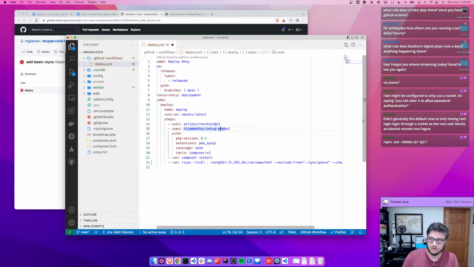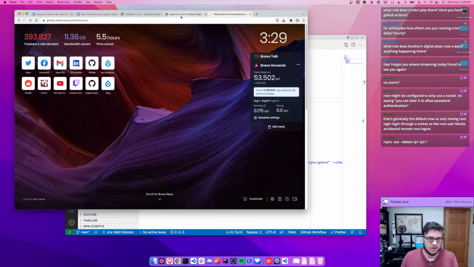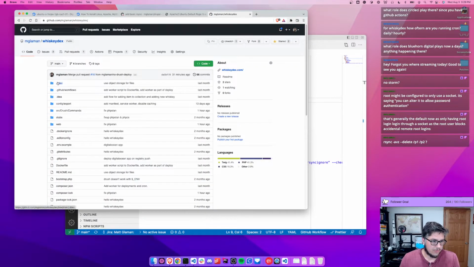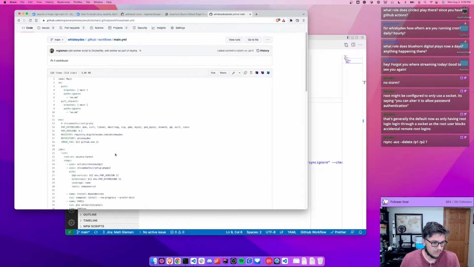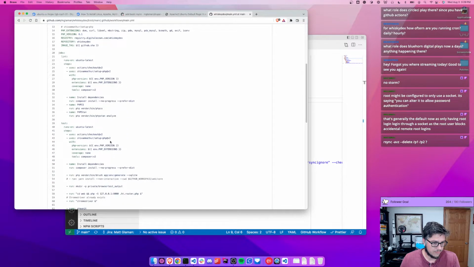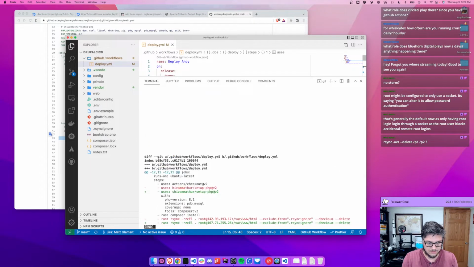Stop copying from other things. That's ddev workflows. There we go.